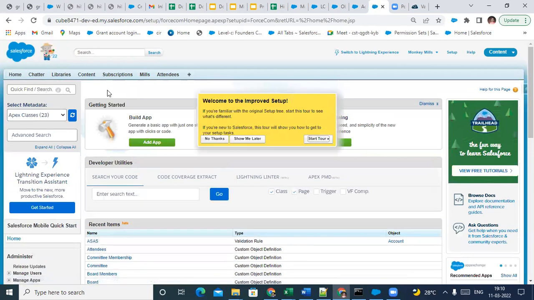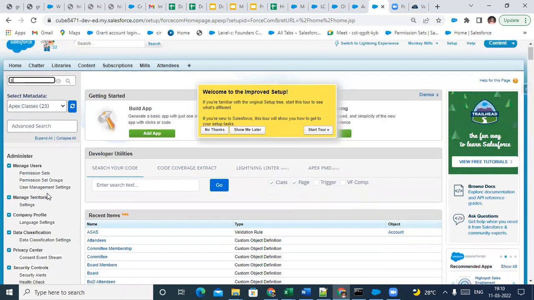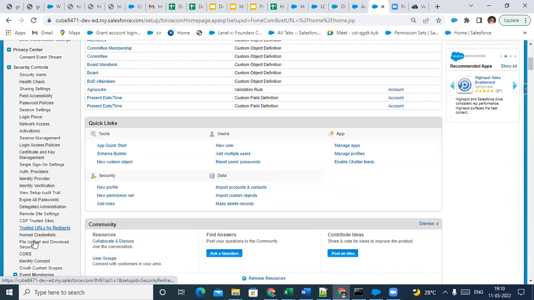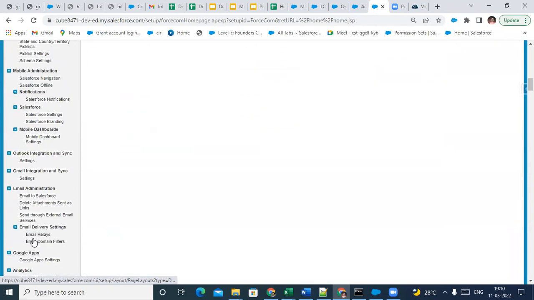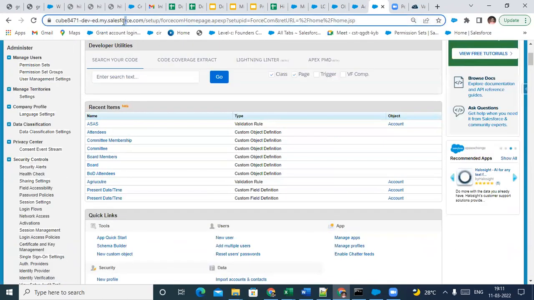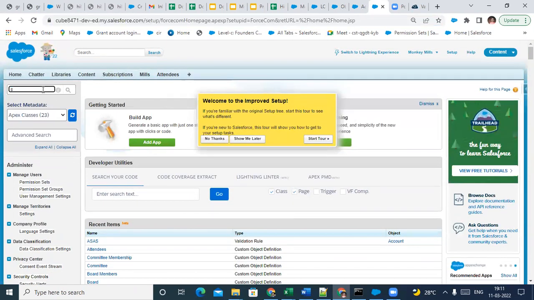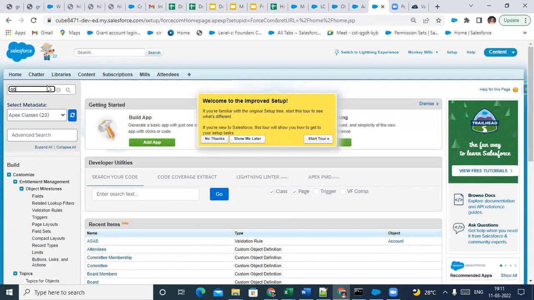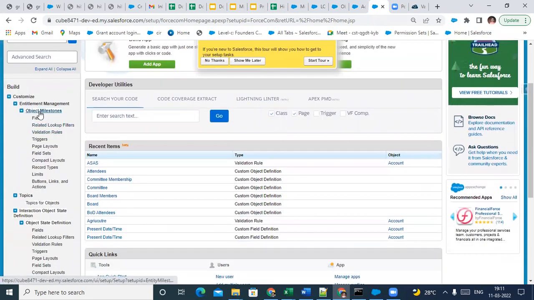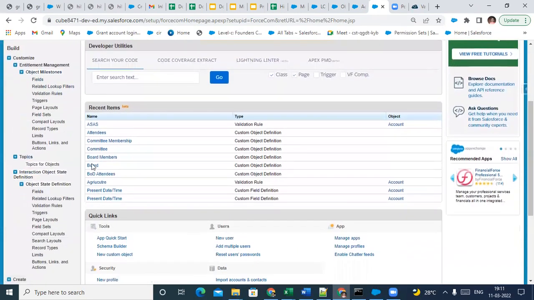You can type something here itself, or this is the place where you can find the settings. So sharing settings, all these things, you'll be able to find in this place. If you want to see object manager, you can simply type object manager. You'll be able to find it here.